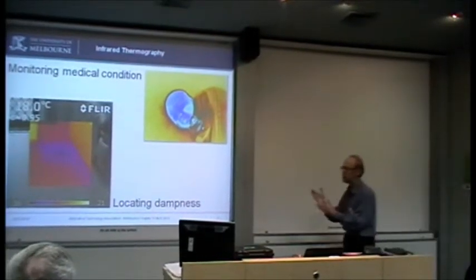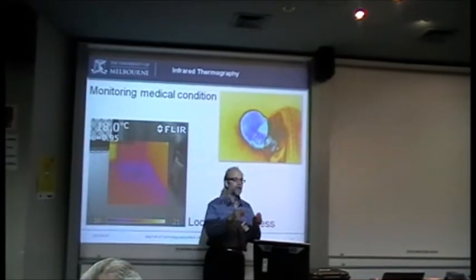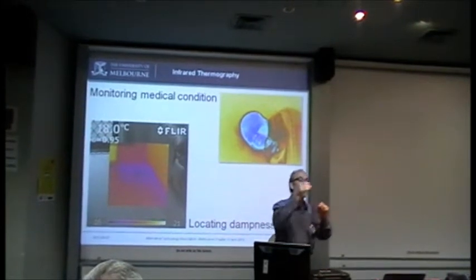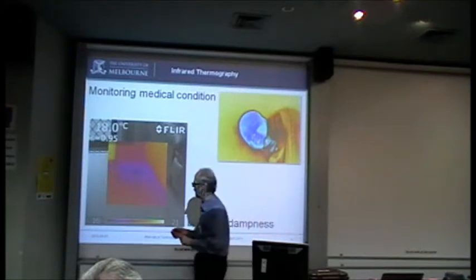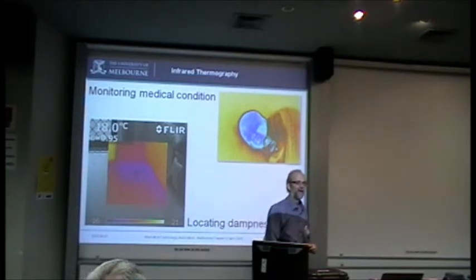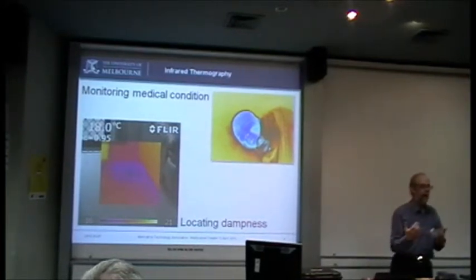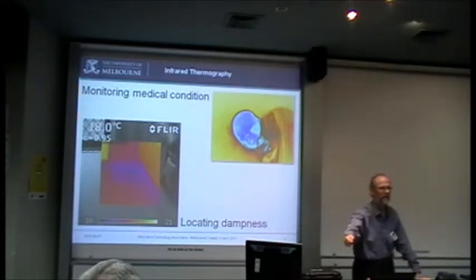However, if I'm looking at a uniform surface like the floor here, then I am sure that that is a temperature difference. Now, it becomes the question of why it is different. Has someone put some cold thermal blocks underneath the carpet, and there's no dampness at all? Or is it really dampness, or something else? These are other questions. That's why I said when you see that, you whip out your moisture meter and confirm.